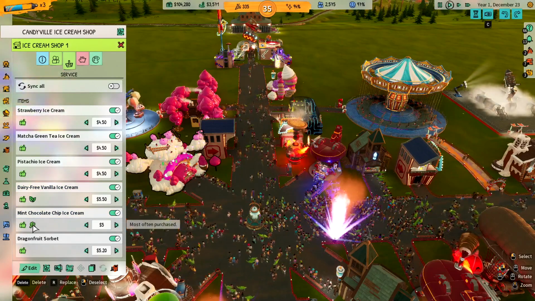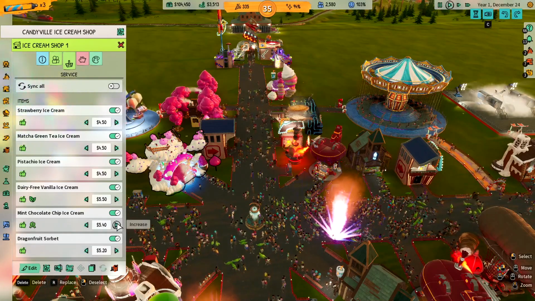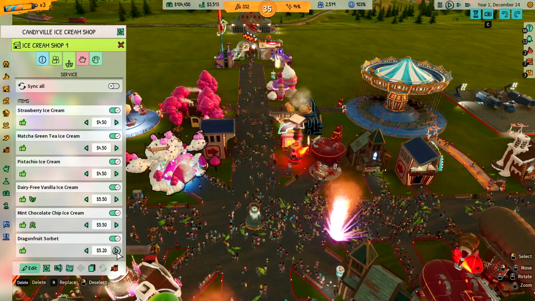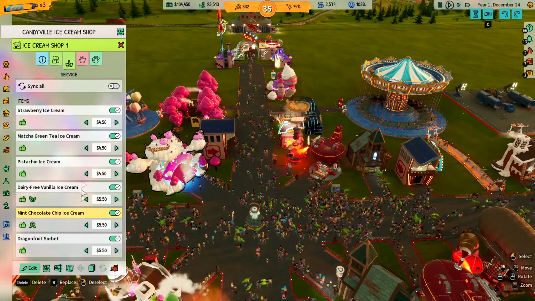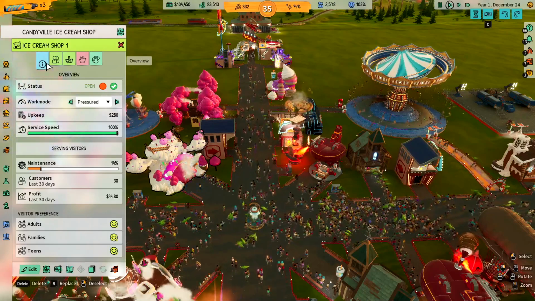Now this icon right here is most often purchased, so we know that this one's popular. Let's hit it by 50 cents. And we'll raise this one by 30 cents as well, because what's the point of having this thing if it's not making money?